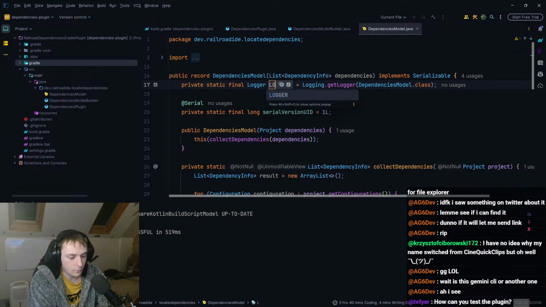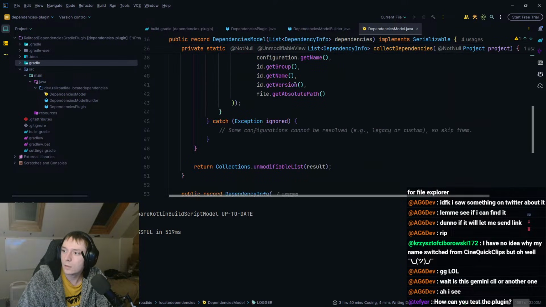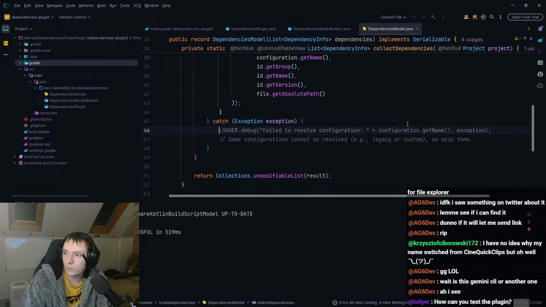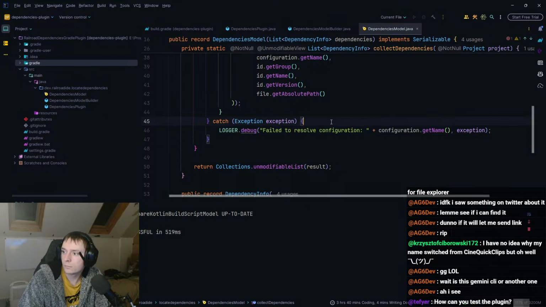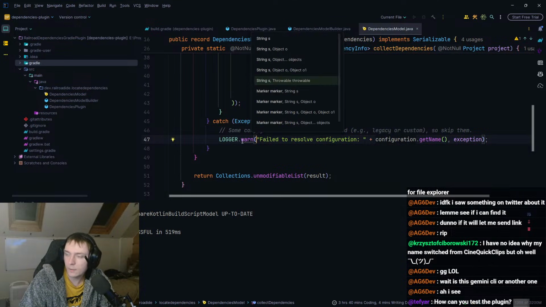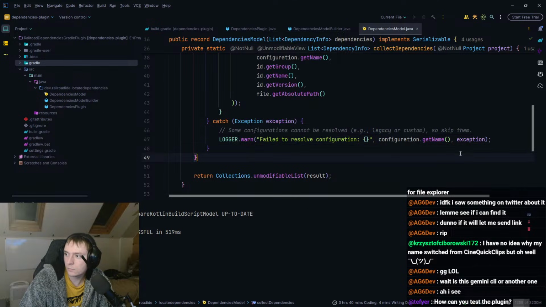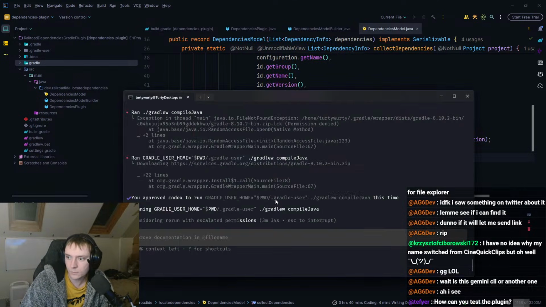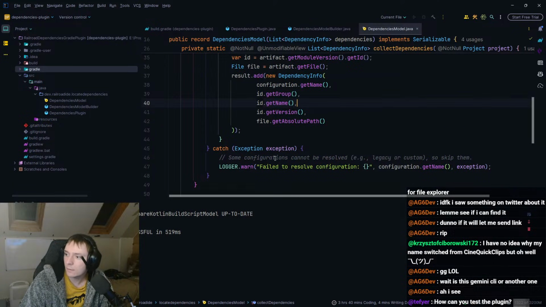So yeah, this should be logger. And then here we will just say, I don't know if you can actually log an exception. Yeah, and that should use that. Right. What's this doing? Faffing about. Okay, whatever. Do that then.